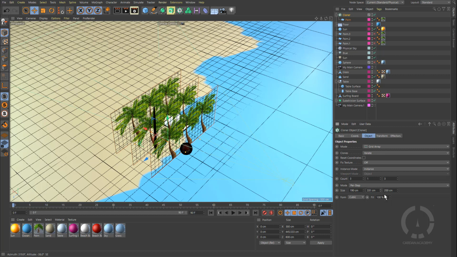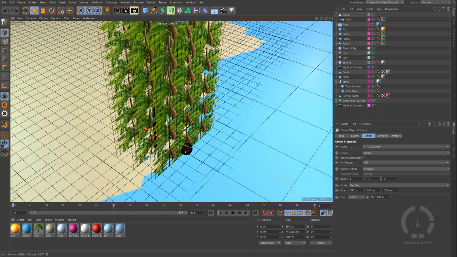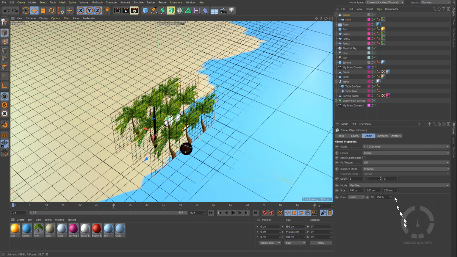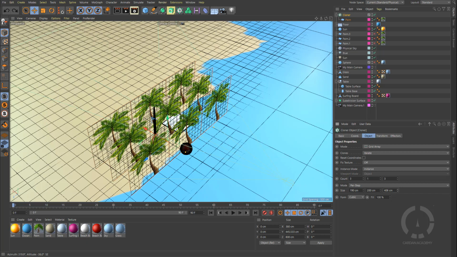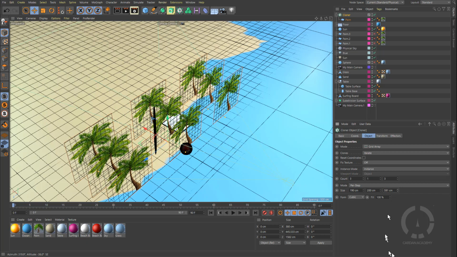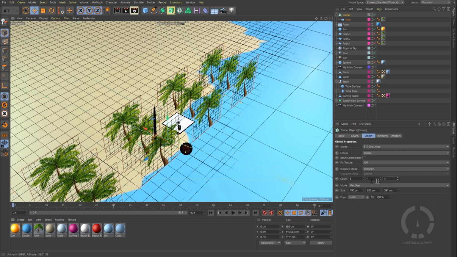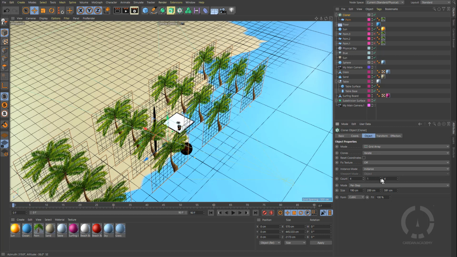And in Y, well, right now there's no point in doing that, because if I do that in Y, I'm going to be creating palm trees that are going to go in that direction. But I can move them a little bit like that, increase the value here, 4, 3, and 4, 4, and then I can just keep working with these other values.